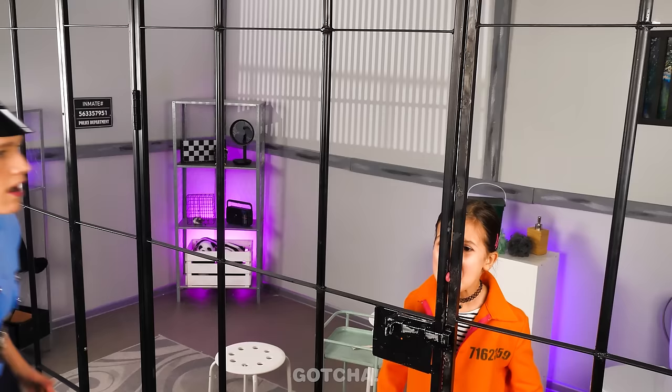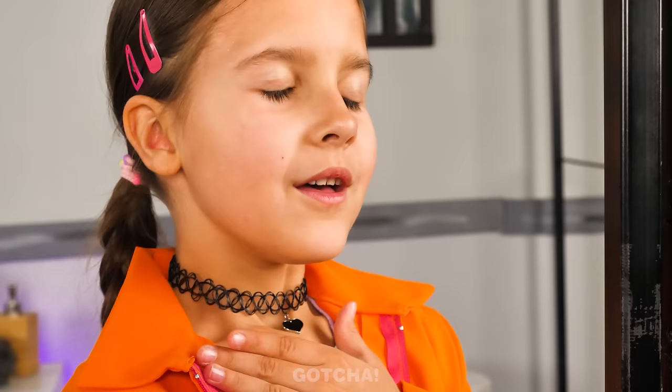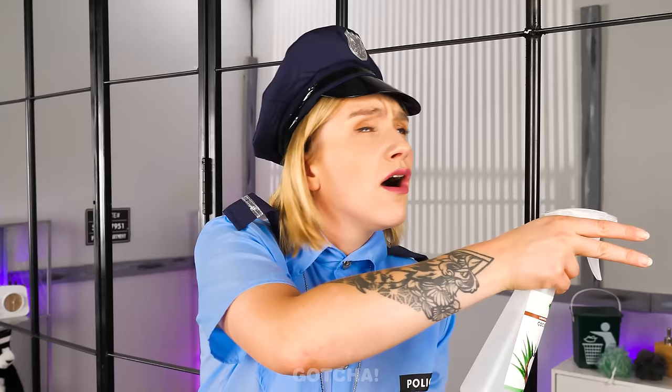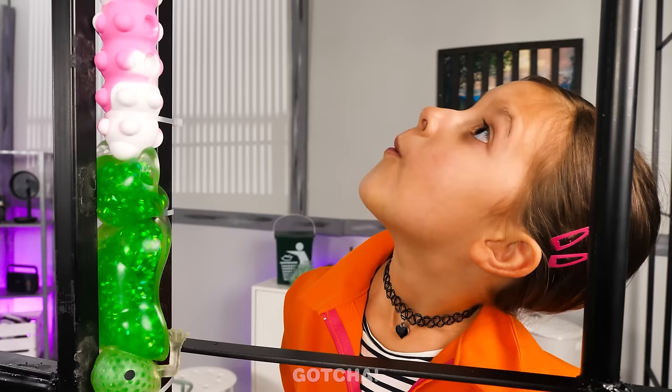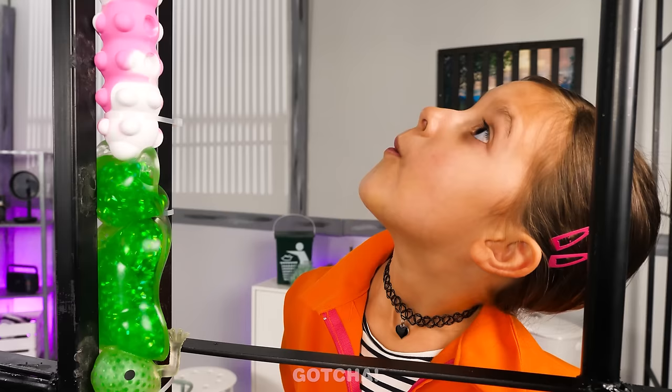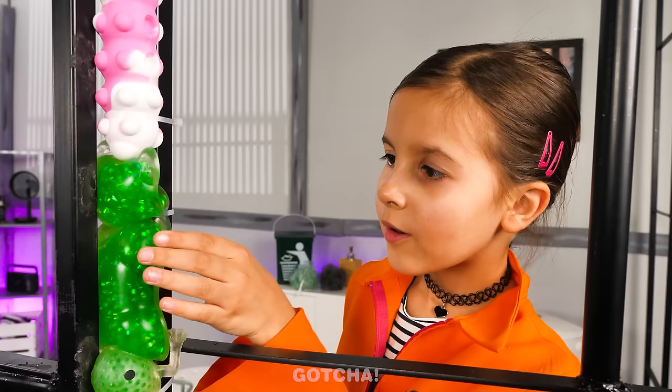It won't work! We can use coconut oil to make your tongue slippery! Eww! Oh, thank gosh! The jail doors need protectors! These squishy toys will prevent the door from closing! See? My hands are safe! Wow! I love squishies! So many squishies! Just for me! At least I've got new toys to play with!